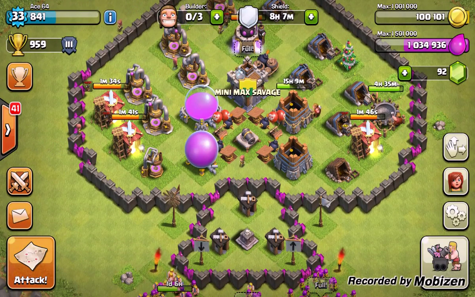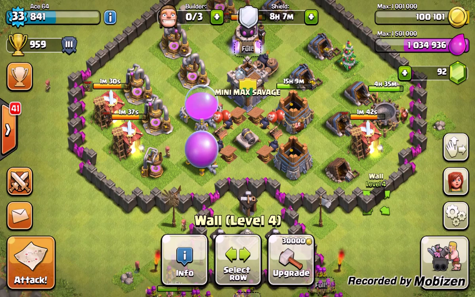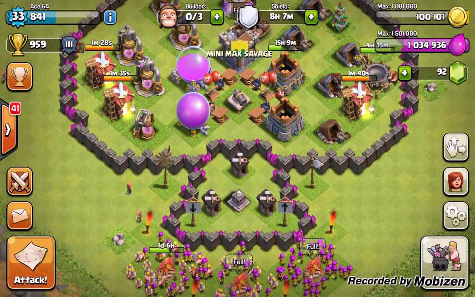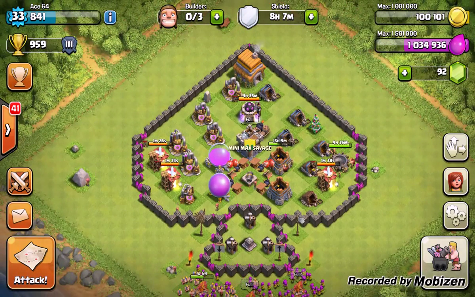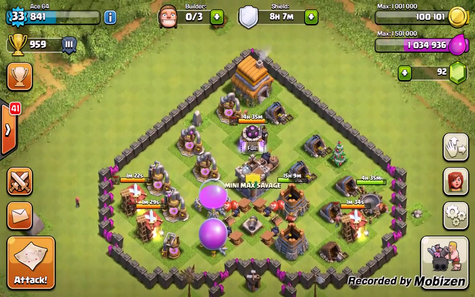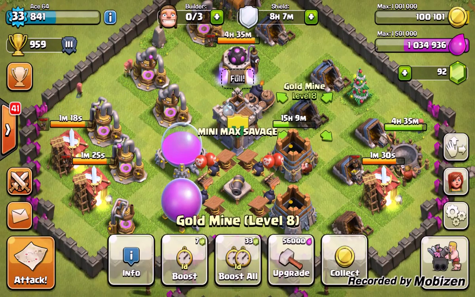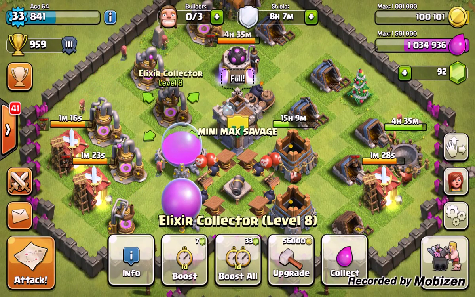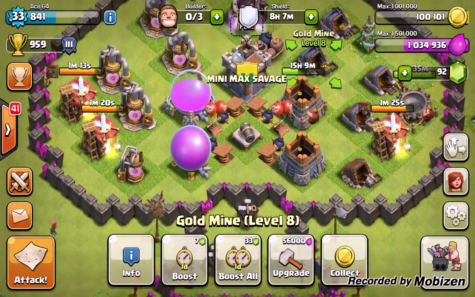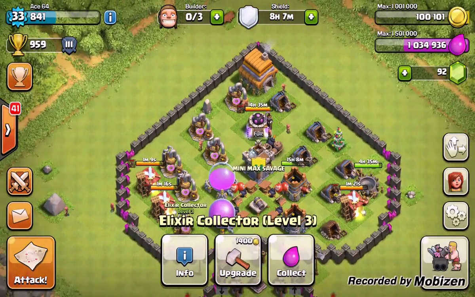There are a lot of elixir upgrades to do at Town Hall 7, and then you have quite a bit of walls. Like I said, I'm not going to buy any more walls. We're going to just keep it at the Town Hall 6 amount of walls, 125. We're not going to get any more because we don't need to, and it would just be a waste of gold. But we are going to max out all of our storages and mines and pumps and everything before we go on.